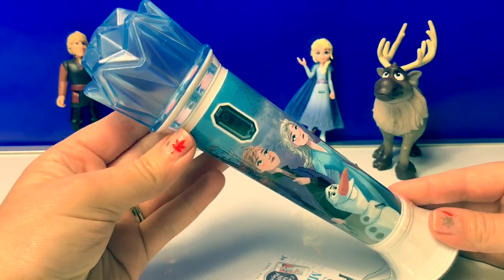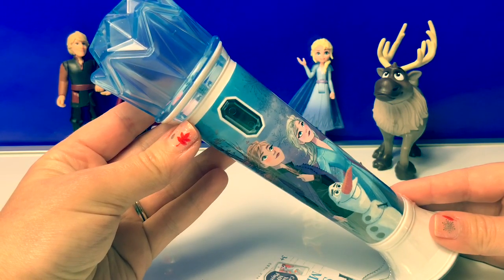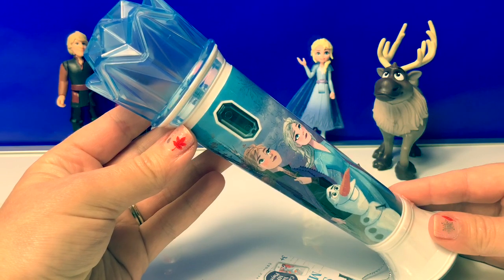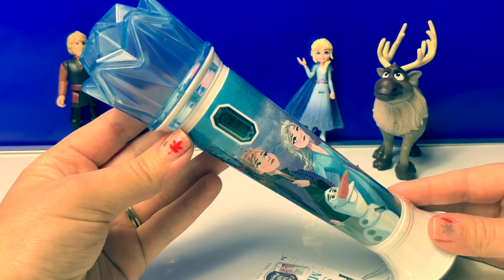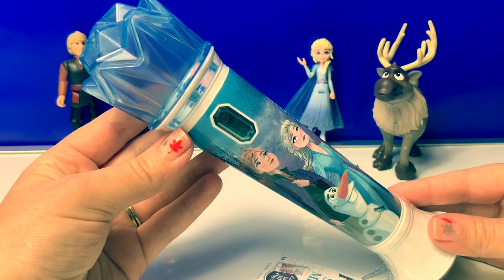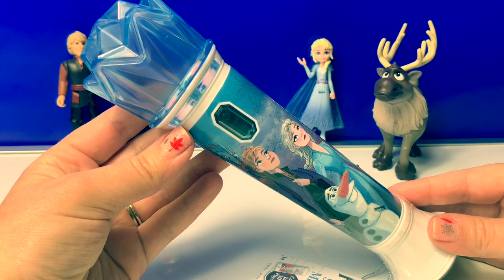I'm Queen Elsa of Arendelle. Don't you know there's part of me that longs to go into the unknown, into the unknown.